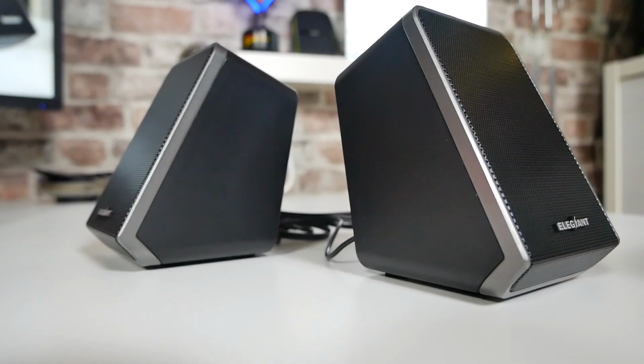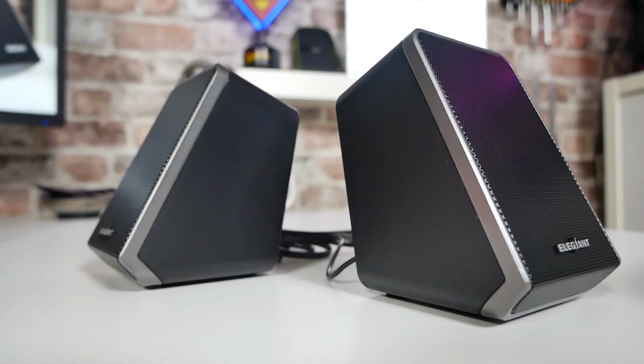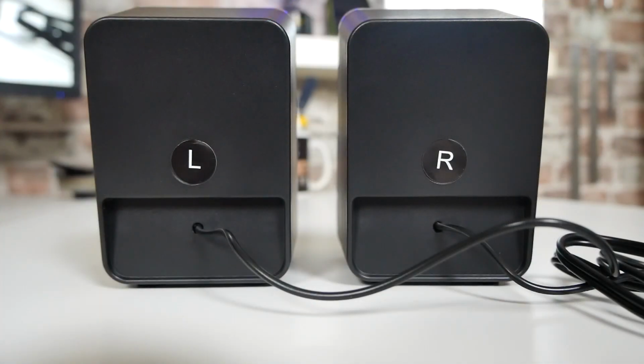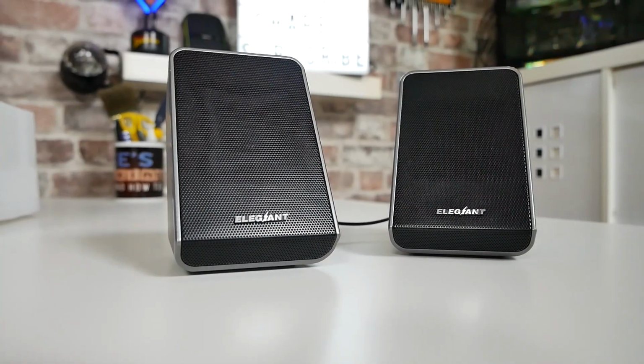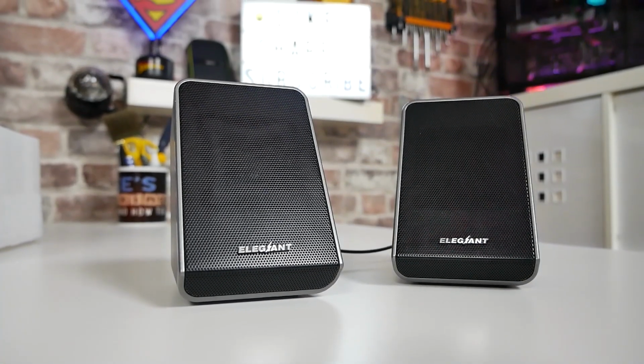So next up, we've got the speakers themselves. You've got two speakers and they are marked up left and right, so you know which one goes where. Happy days. And also got the Elegiant logos on there again. Same sort of deal, injection molded plastic. You've got 4 rubber feet on the bottom to keep it stable, and you've got that alloy grille on the front there.